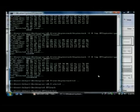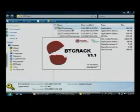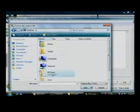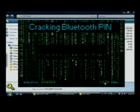Now, we have a much better interface here that, thanks to Terry Zoller, we now have. So I'm going to fire up this VB app here. And with this, you can actually run it with the FTE software. So if you capture the authentication, you just take the dump, and you can select it inside here. It's very easy to use. So I'm going to capture this one. So there's all the values that we're using to crack it. And I'm just going to crack it on my computer right now. We've got some Hollywood effects going.